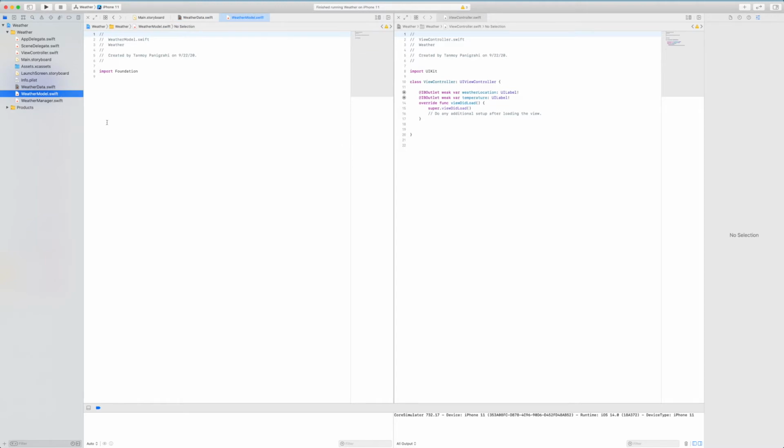And the next thing we need to do is to work on the weather model. So in the weather model, we create a struct called WeatherModel.